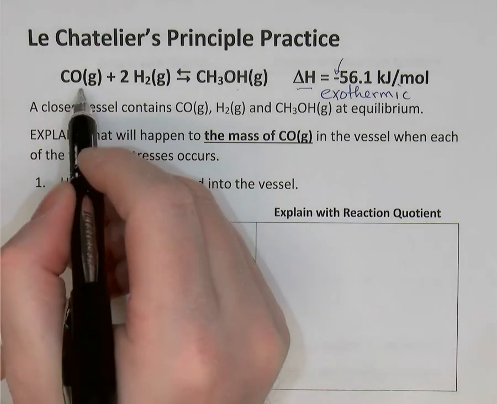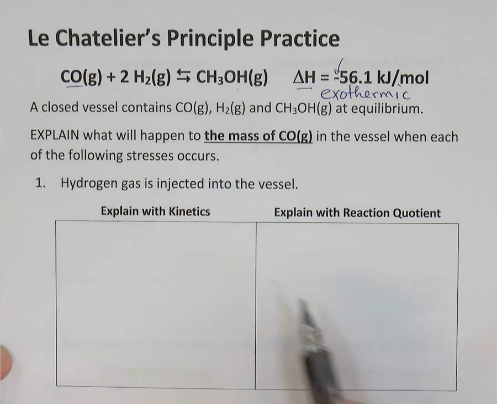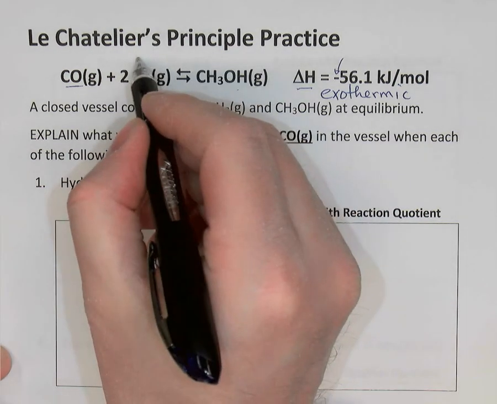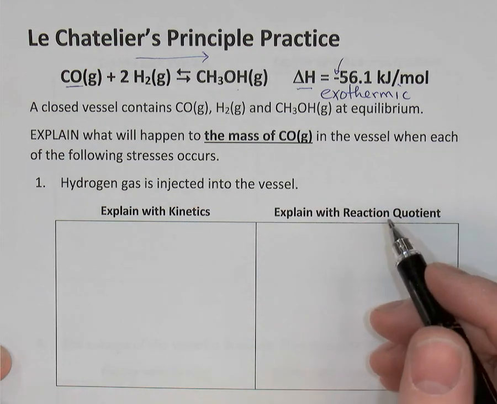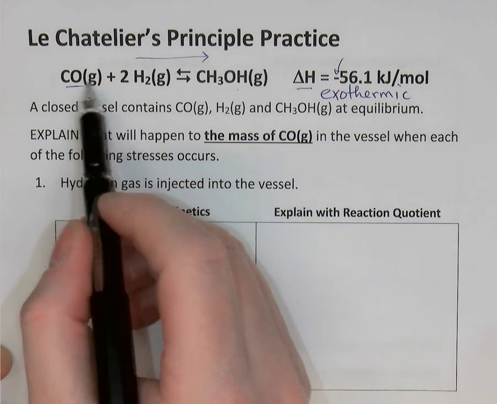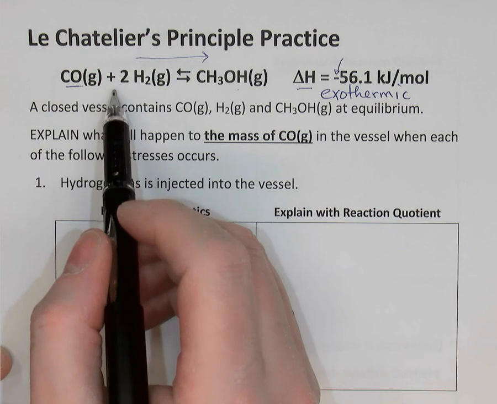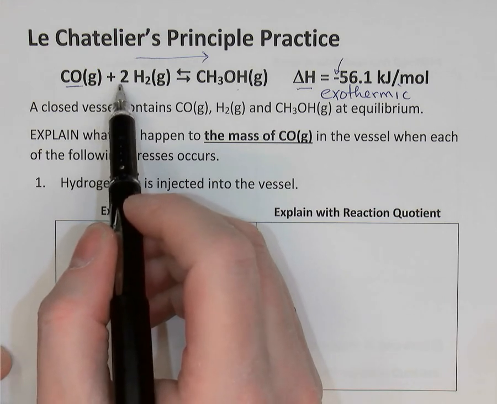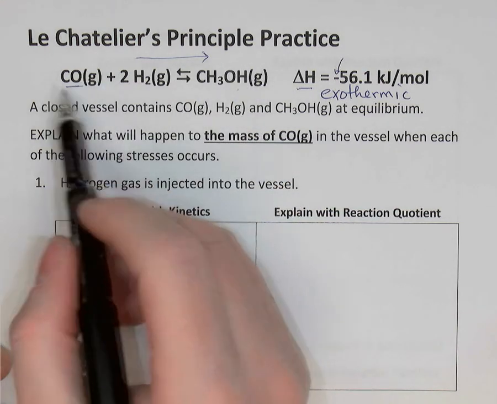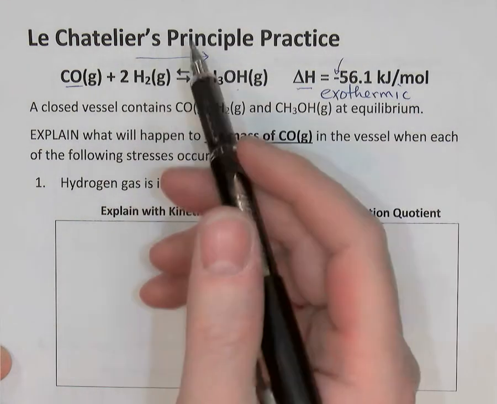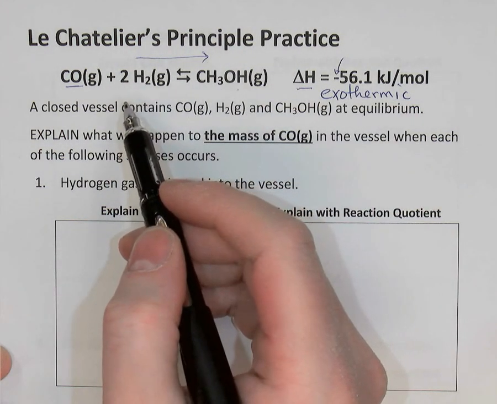Now I look over at the equation and I see carbon monoxide is on the left-hand side of this equation. So when this reaction shifts in the forward direction, as we normally think of a chemical reaction, then we know that the things on the left are referred to as reactants, and they get used up. So when this reaction shifts forwards or to the right, carbon monoxide will be used up. It's one of the reactants in the forward reaction.